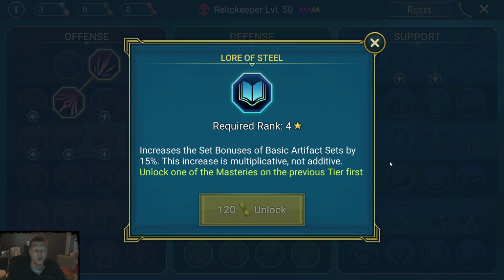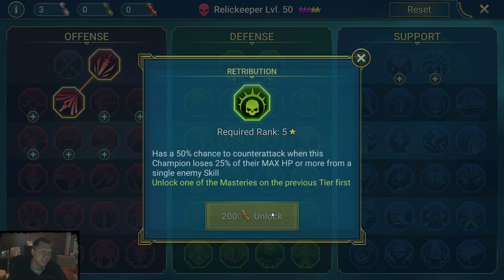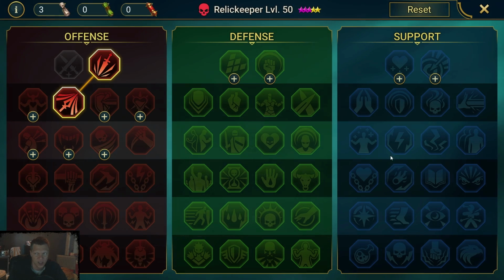And then this is a cool ability, increases set bonus, basic artifact set by 15%, multiplicative, not additive. That's a pretty decent ability for RK, and there could be an argument to go with that one instead of the counterattack, but I do like that counterattack ability for a hard-hitting hero like RK.